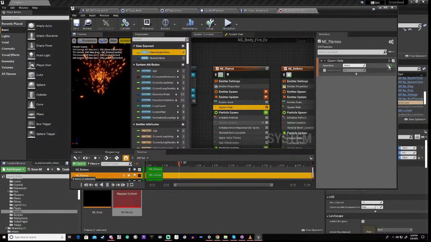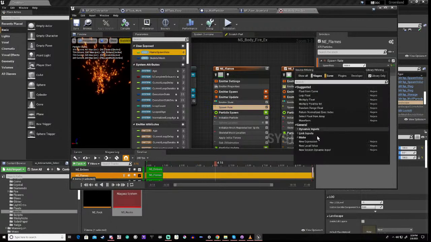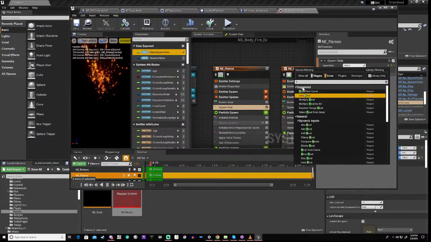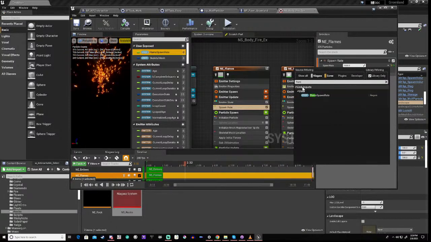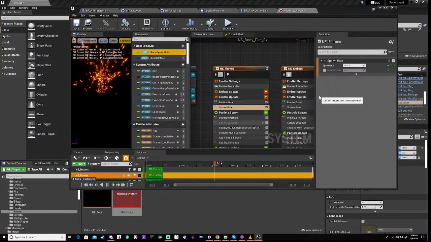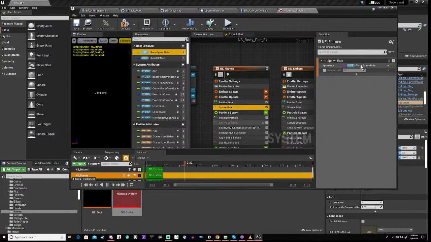Then if we say flame spawn rate, it will use this value here. Now we're using our user created value.